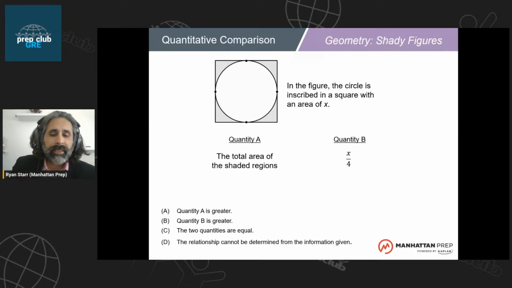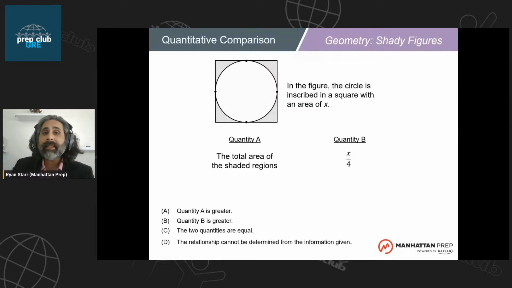But in this case, and in cases like it, where they just tell you the square has an area of x, or they just don't even give you that, they just say a circle is inscribed in the square, full stop, it can be really beneficial to pick numbers. That is to say, algebra is still going to avail you in geometry questions of all types, quantitative comparison and discrete quant. And if you're comfortable with algebra, algebra might well be the best way to go here.